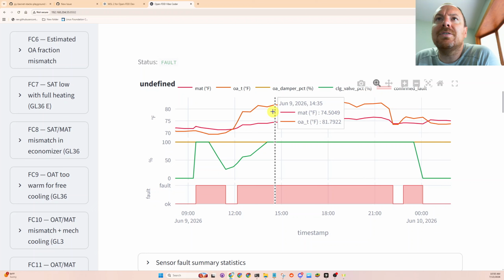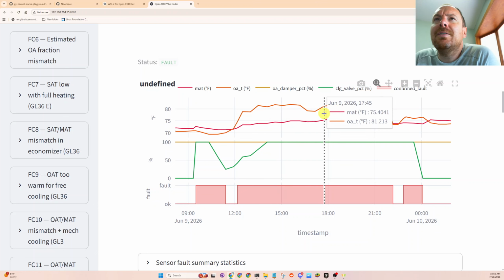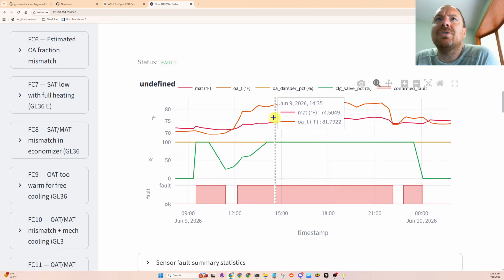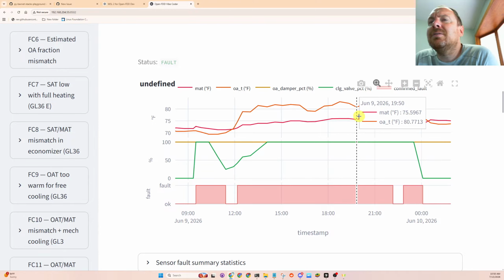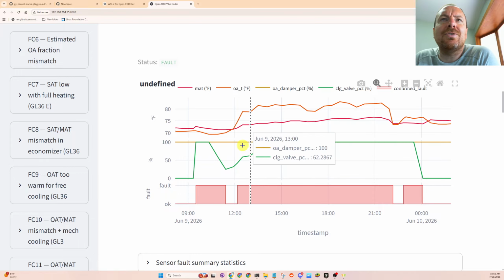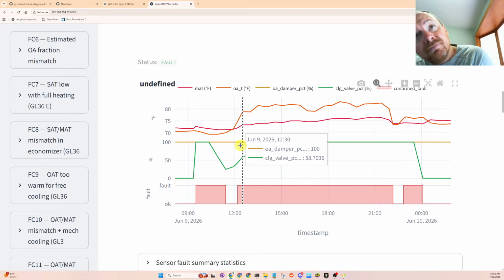Okay, so what we have here, we're not able to drive our mixing air temperature. Actually, our mixing air temperature is way lower than our outside air temperature. Oh boy. Why is the air handling unit in 100% outside air mode?